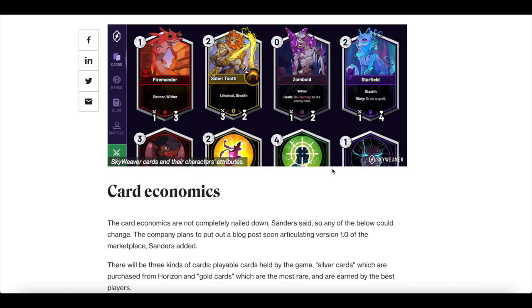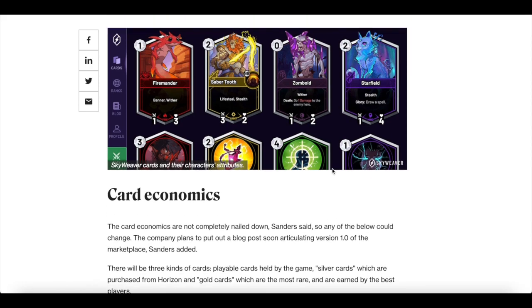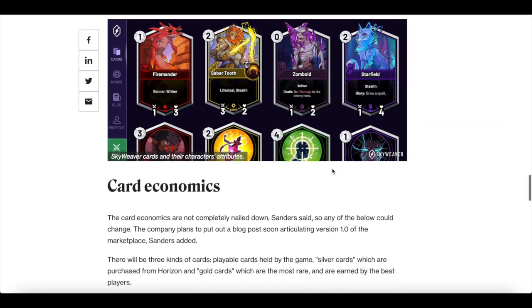The card economics are not completely nailed down, so anything below could actually change. The company plans to put out a blog post soon articulating version 1.0 of the marketplace. So this is actually a very old article. This article is from last year, 2020. This was actually in March, almost 2 years old. So a lot of this information is obviously old, and a lot of this information could do with some updates.